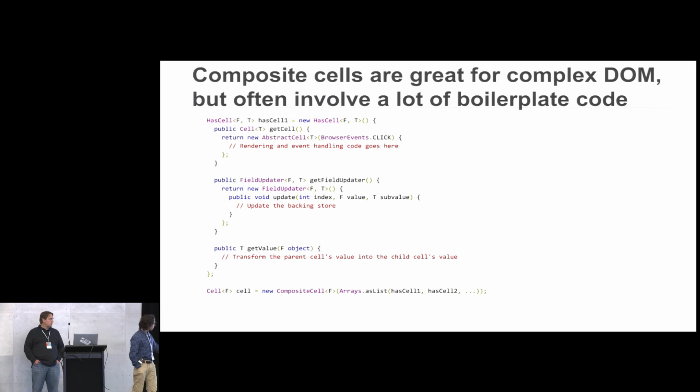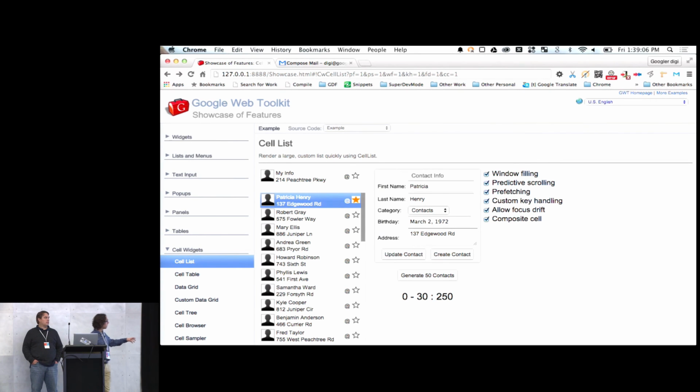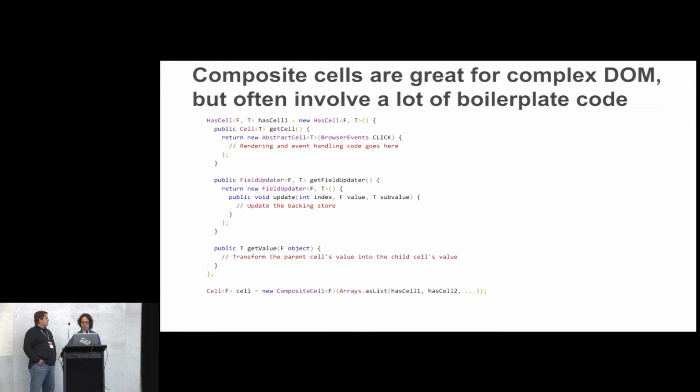you provide that in the constructor to the composite cell. And you would typically provide several of these HasCells, otherwise it's not really worth using a composite. So you put them inside of an array to build up your cell. If you think about that demo, my array is going to be 4 long, because we've got basically 4 subcells that I'm using within each of those sections of that cell. Okay.